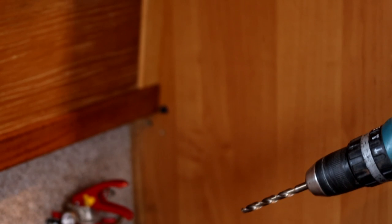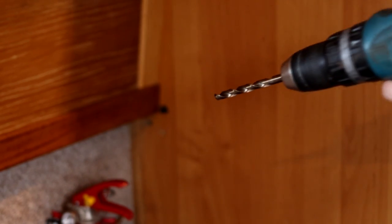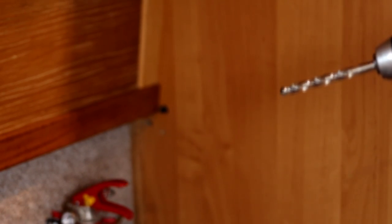Right. I've got to try and drill the hole. Is there anything the other side in the way? Nope. Forward. And the battery ran out. Reloading.